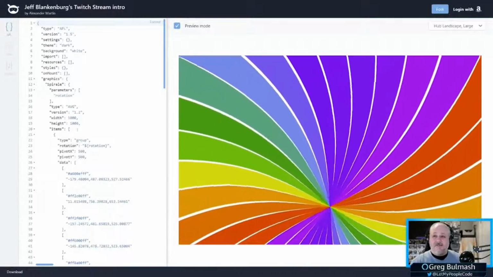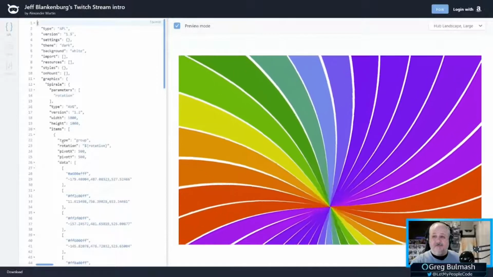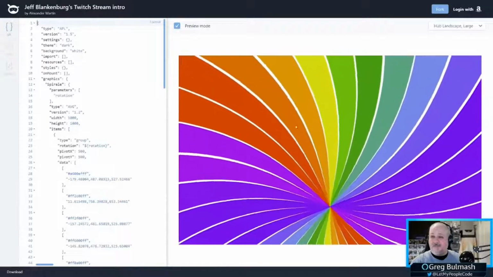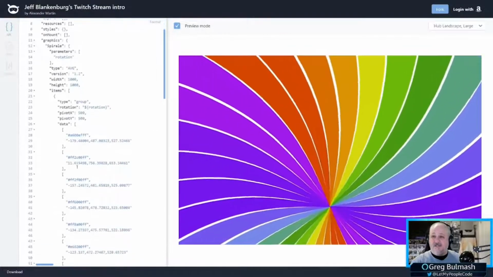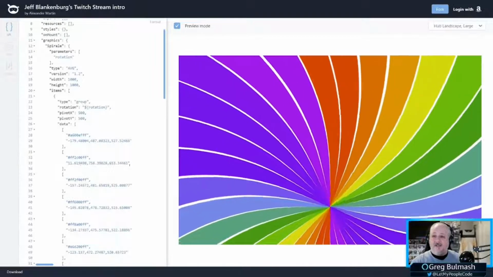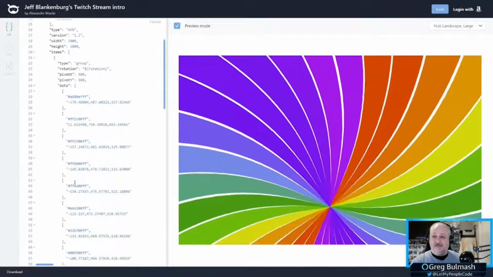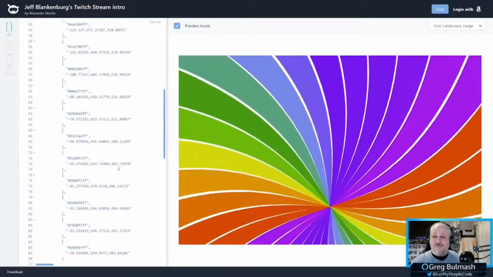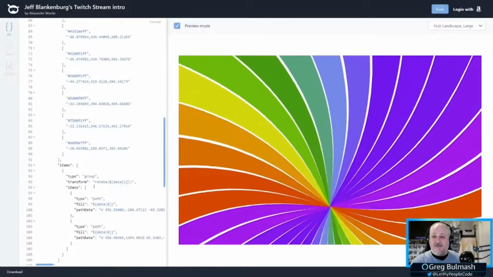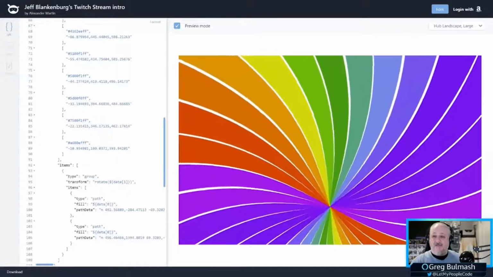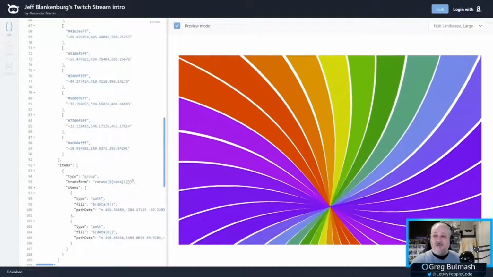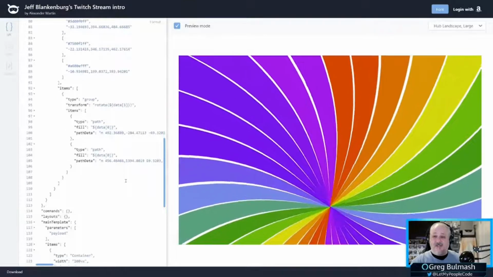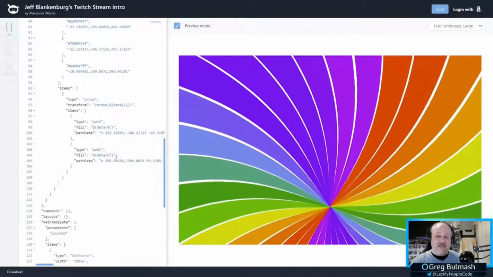He is creating a group of different objects, which are your stripes here. You can see that he's doing each one a different color and setting it in a particular place. So that was probably a lot of calculation. And we get through that and we have all the stripes here. Then in the items, we have the group, we have a transform, which is rotate data 1. And data 1 is actually going to be a number based on a time tick.